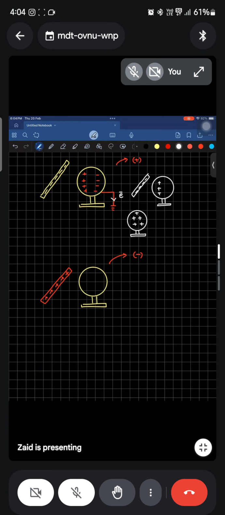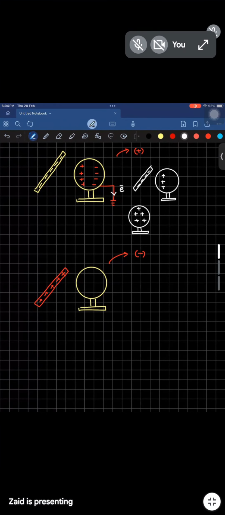Okay, I want the negative charges to go. I want it to be positively charged. So I'm going to place an earth wire where the negative charges is. Negative charges are going to go towards the ground. So when negative charges have all gone away, what's happening? You are left with positive charges.